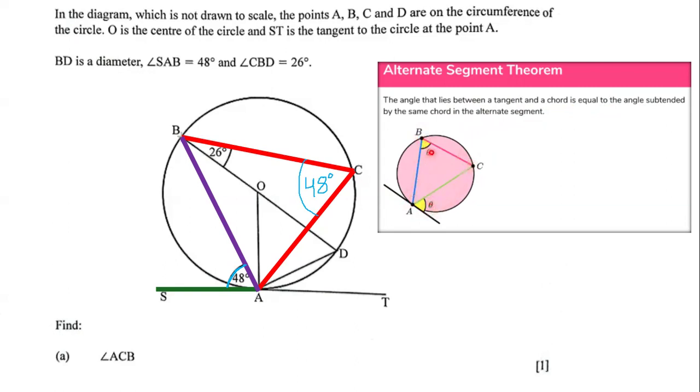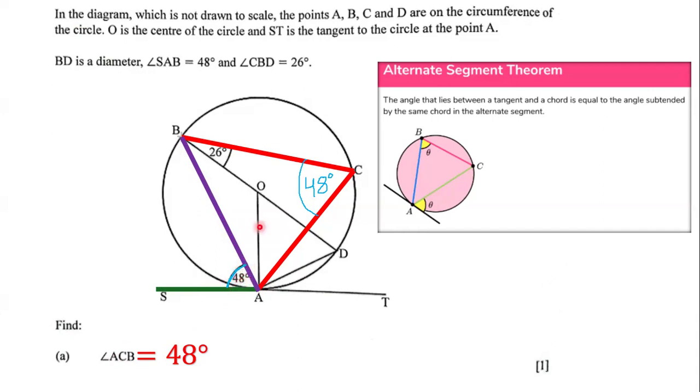And so notice that this angle is subtended by the same chord because the legs of the angle rest on this chord. If this angle measures 48 degrees, this angle measures 48 as well, because of the alternate segment theorem. And so angle ACB is equal to 48 degrees. The reason is that this is a chord, this is the tangent line, and the angle formed between the tangent line and the chord is 48 degrees.